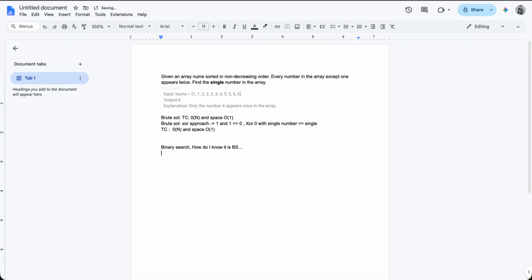In binary search, first we have to do one thing. We have to find the range. Range is this one, like from this to this. But let's first do this. Like, this is our array.